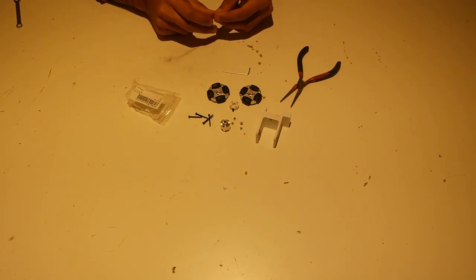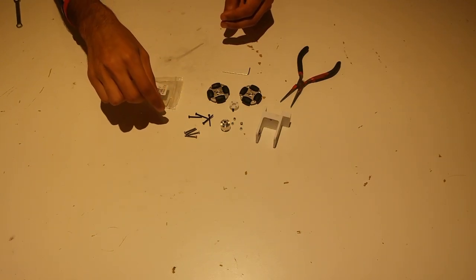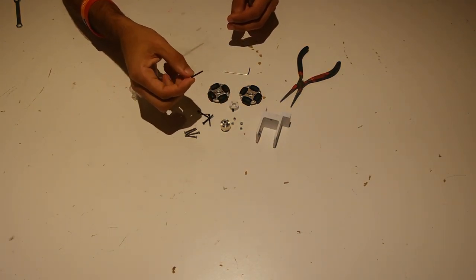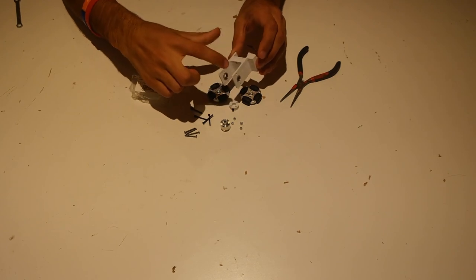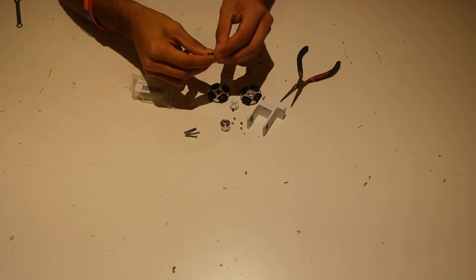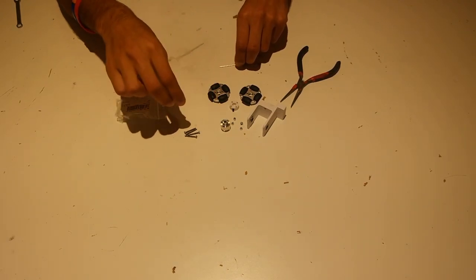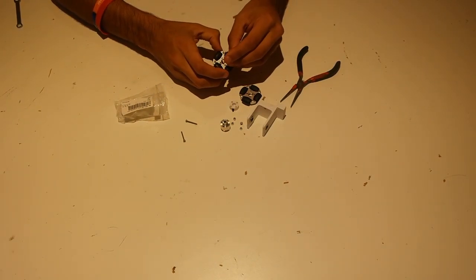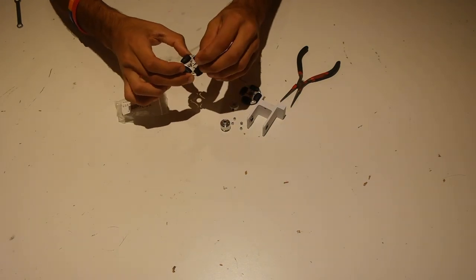Now that the wheel is taken apart, we're going to use four 18mm M2 screws from McMaster-Carr to put the wheel back together. We can't use the screws that came with the wheel because they're a little too long — since we want the entire odometry mechanism to fit in a small area, we need to replace them with the 18mm screws. One nice thing is these screws use the same hex pattern as the Allen wrench that came in the bag, so we can use that to put it all together.